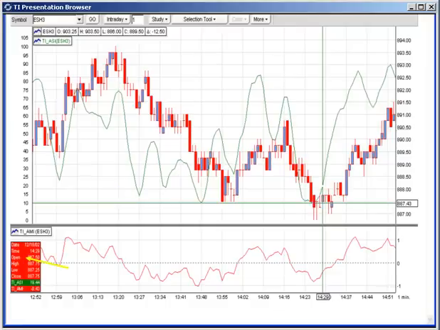Here's our price box. This gives us very important information about any candle that we want to look at. We can see the opening price, the high, the low, and the closing price of the candle. We can see also the date and the time of the candle. These are some of the features that we find on our trading chart, and you should spend time checking out your own chart for additional features. Get to know your charting platform completely.